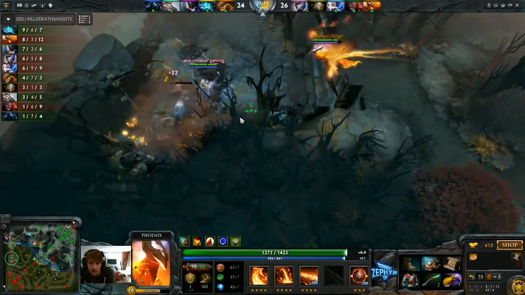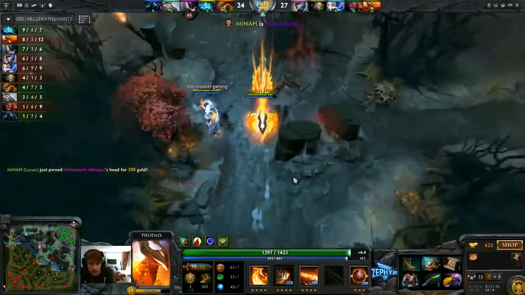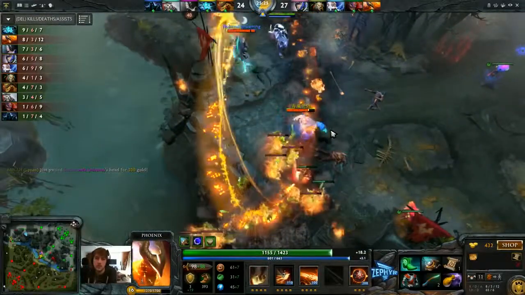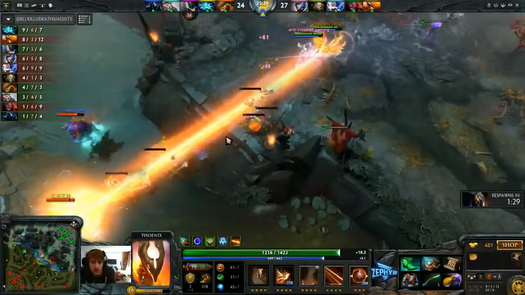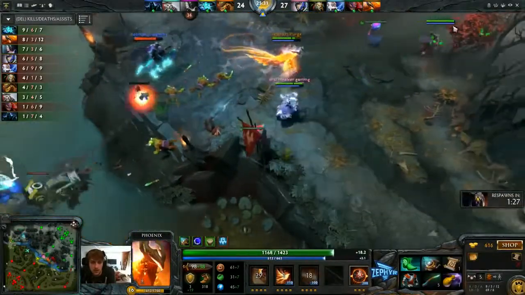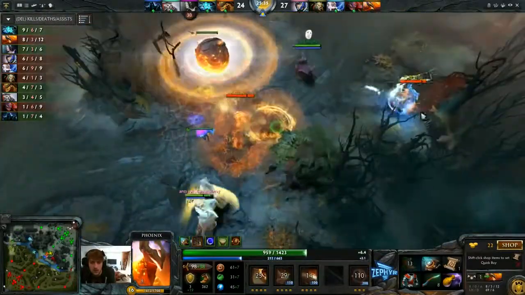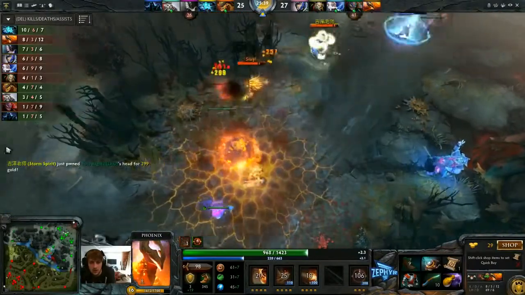Again, my Fire Spirits are about to go away, so I might as well cast it on some newts. He grabbed a kill. Actually didn't know that the... a little worried about getting initiated on. And again, they're initiating, so I'm just going to ulti. Let's try to defend my allies.